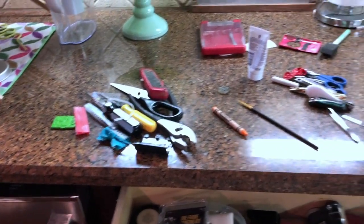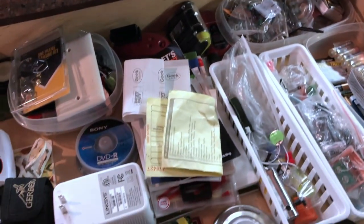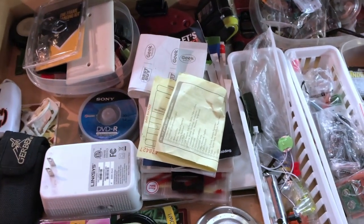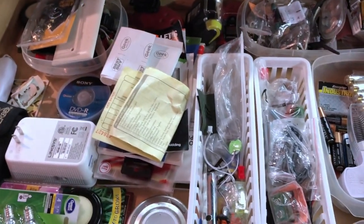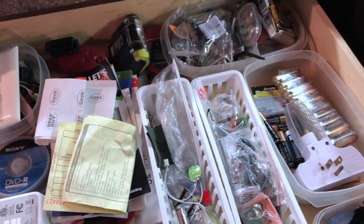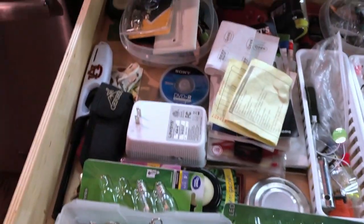This is everything I pulled out that does not go in this drawer, that was in the drawer. And I've already thrown away several items that weren't supposed to be in here either. And it's at least more manageable than it was. And things are corralled and categorized a lot better than they were. Now, this is always going to be a junk drawer, so it's going to look junky, but I definitely think that we are on the right track, at least, with this drawer.